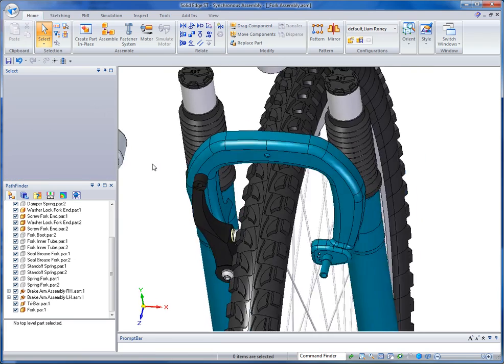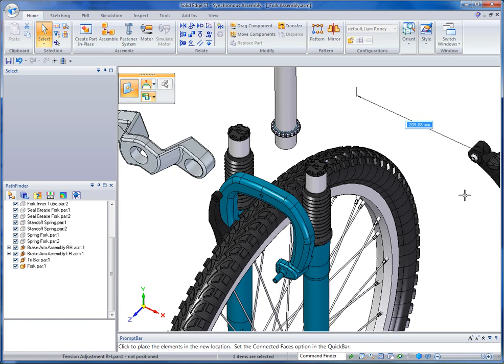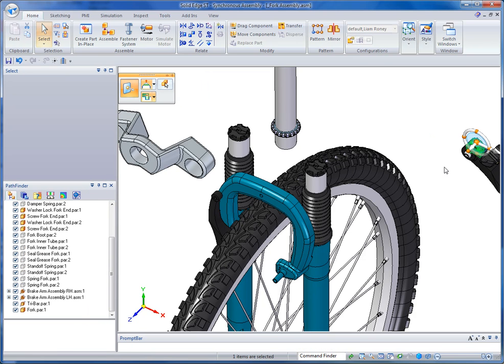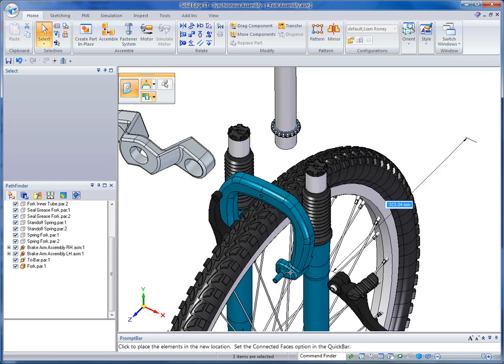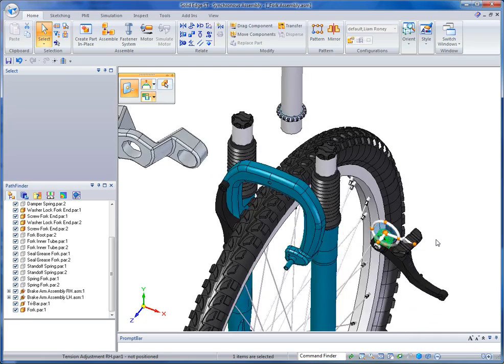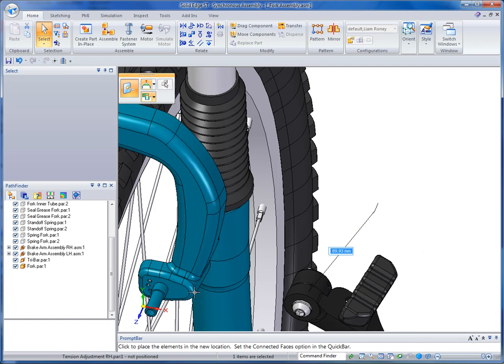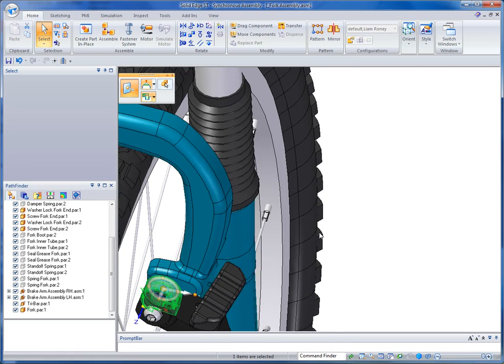A really intuitive and precise way to move parts around in 3D is using the Synchronous steering wheel. If I pick up on a part, you see I get the steering wheel, and I can use these arrows to move this part around in 3D, and you can see that I can actually key in distances to move it, or I can just eyeball it. I can even snap to features on other parts to correctly position that. I can move my steering wheel around too, to define my control point. So I'm going to position it on the center axis of this feature here. And then if I click on this middle part, I can move that around in a plane so that I can correctly position it right where it needs to be.